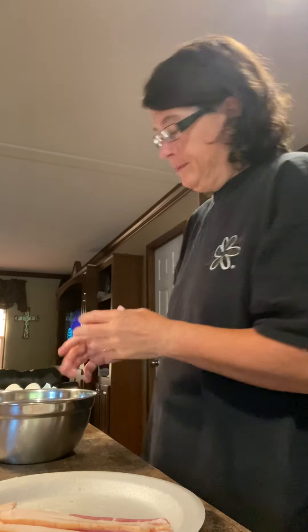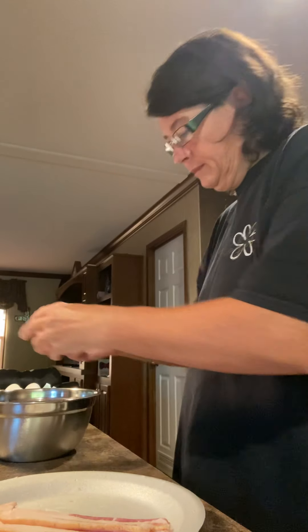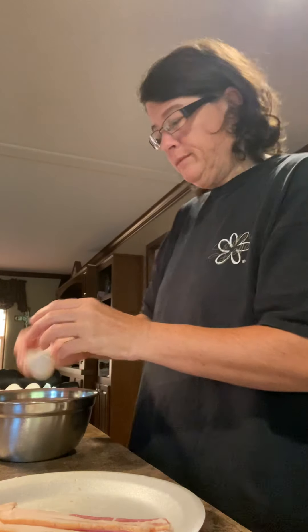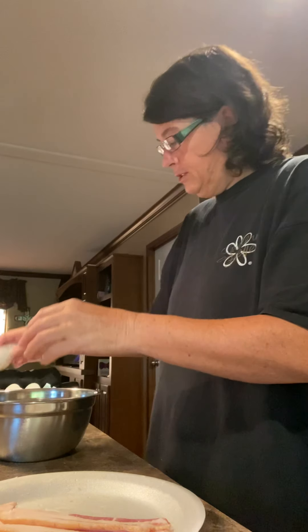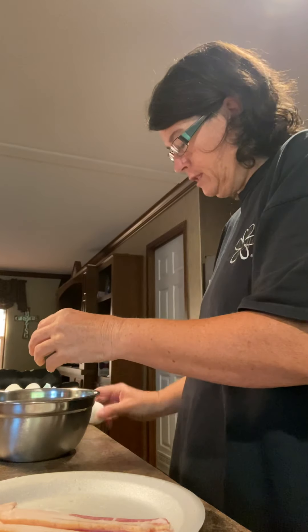You can add whatever you want to these. It's almost like an omelet in a muffin. So I'm going to do my eggs. I also got the oven set on 350, it's getting ready. I wish I could crack an egg with one hand, but I haven't learned that yet. You can do as many eggs as you think you need. I'm going to try to do like four to cover these six muffins.